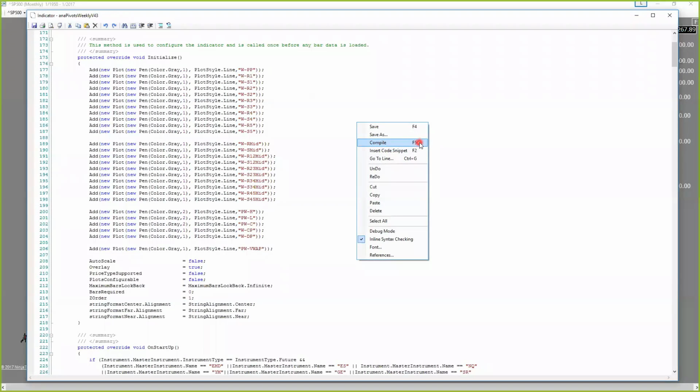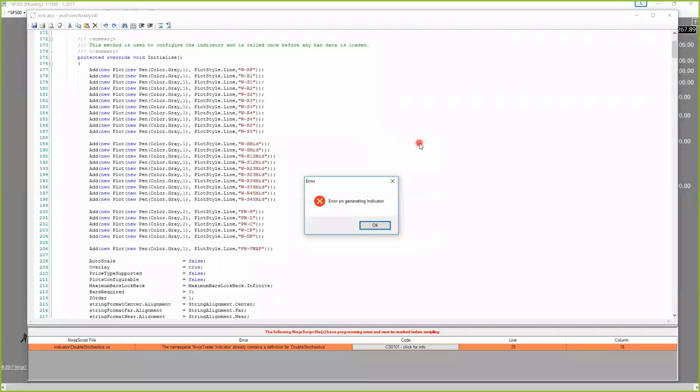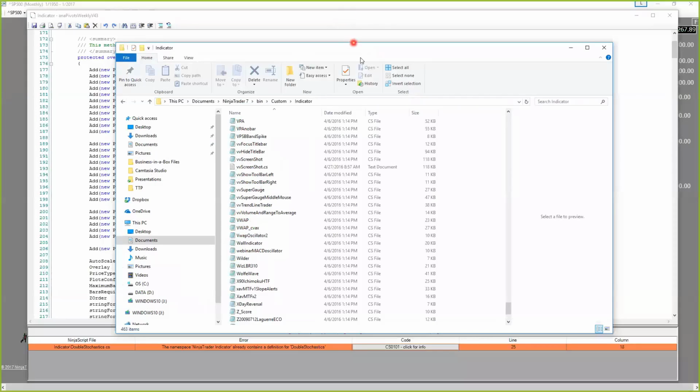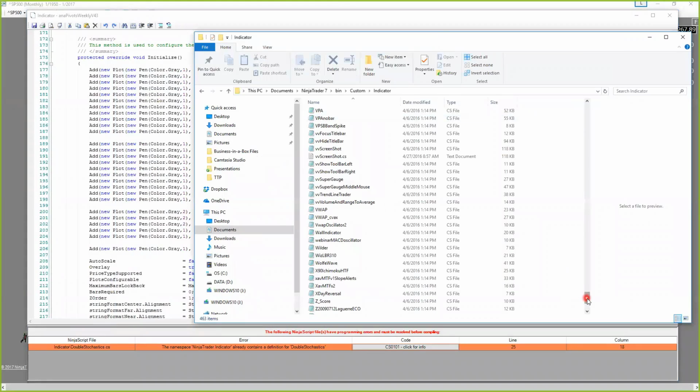So I can tap the F5 key, and here it's saying NinjaTrader already contains a definition for the double stochastics. Well, what does that mean? I don't know. Well, do I really care about double stochastics? Am I ever going to use that? No. So why don't I just go ahead and delete that thing?